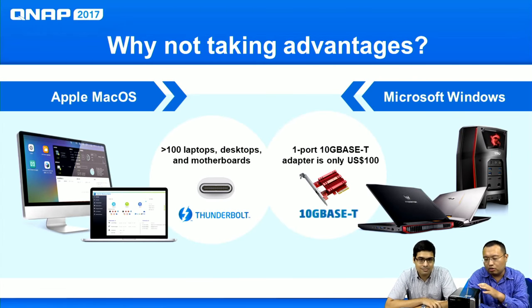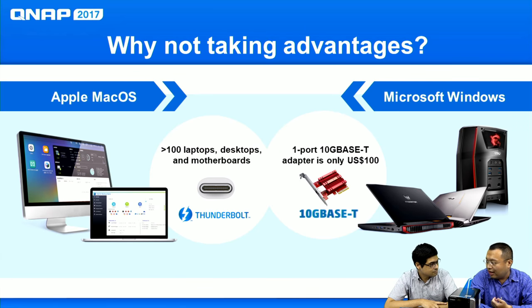So why do you want to look for a NAS like this one? Here are some of the devices that you may already have that can work perfectly with the NAS. For example, looking at the presentation on the left-hand side, these are the Apple MacBook Pro and iMacs. The new generations already come with Thunderbolt 3, the latest technology, which offers high bandwidth. And on the PC side, according to official statistics, there are already over 100 devices, including laptops, desktops, and motherboards.